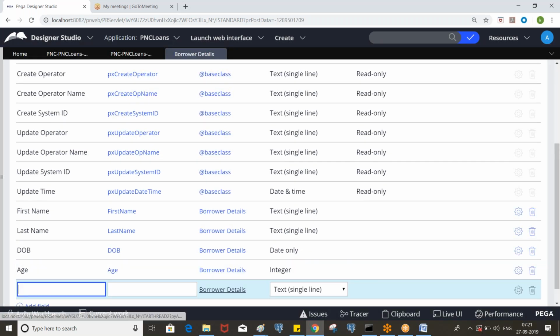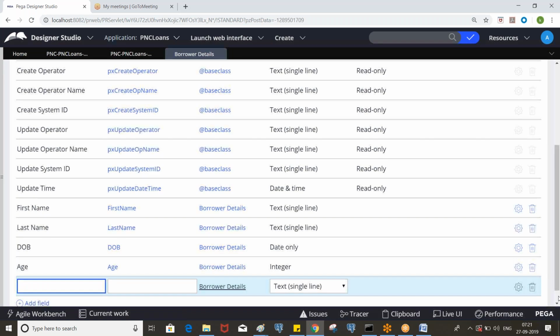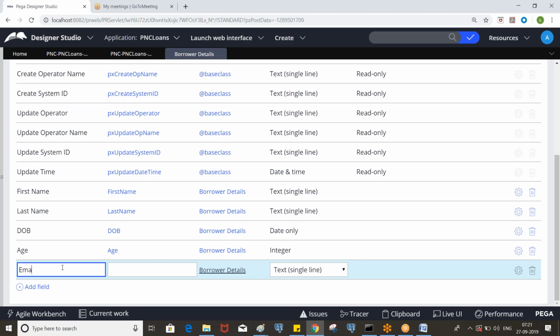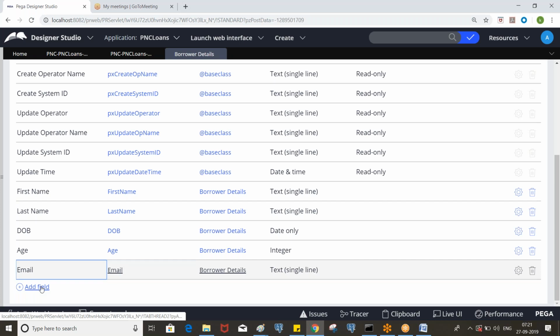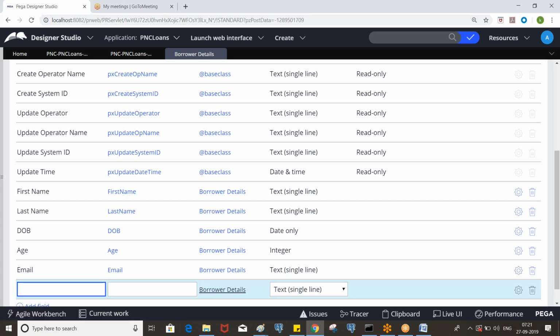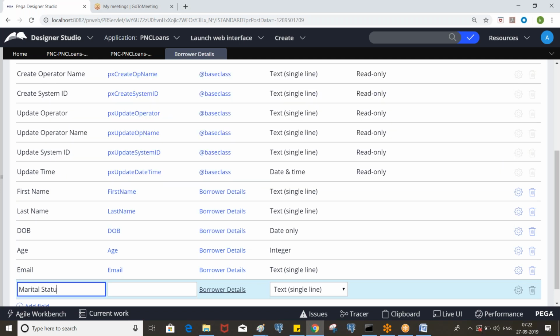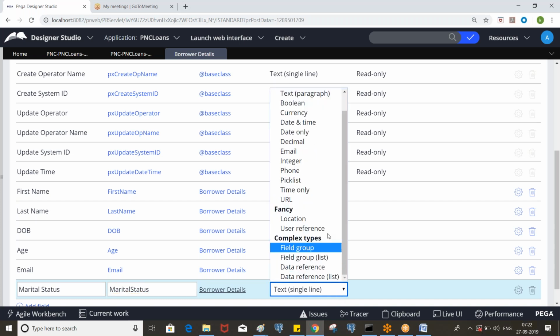Next, create a property called email. Next, marital status. So marital status will be a pick list, so the control you can change later.